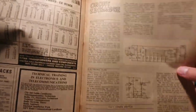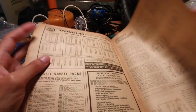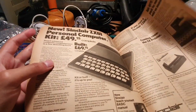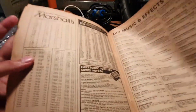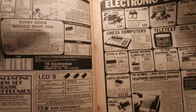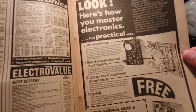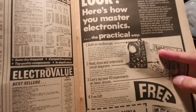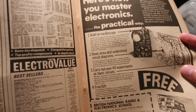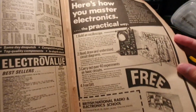You can make some racing car toys here. Electronic fuse. Old school is gold. Okay, make it. Oh, I see. Golden times. Oh, you can even build your own oscilloscope. Wow, damn.